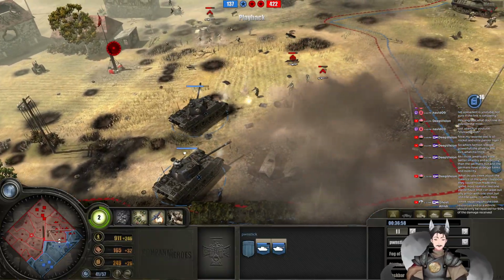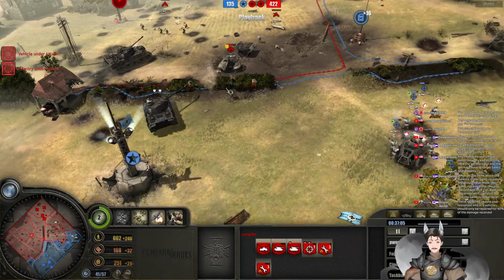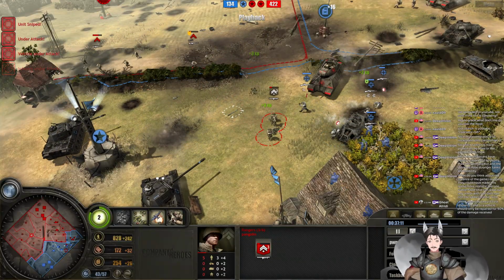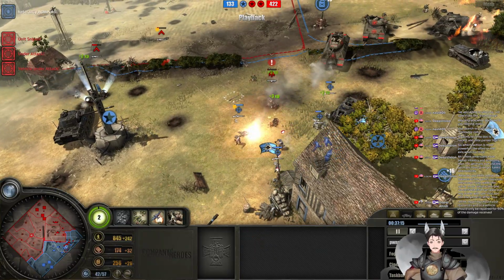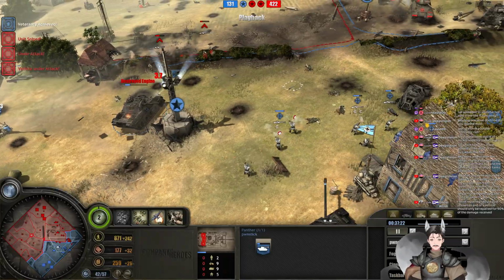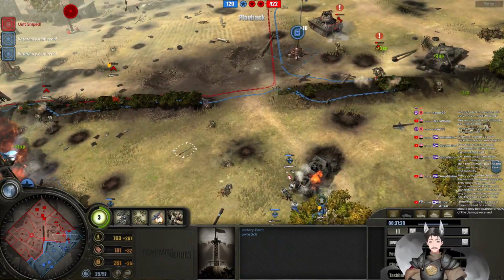M10's moving forward, but the M10's skirting around the flanks. We have a forward HQ here for forward healing, very nice. Rangers do have both bazookas up and going, they do drop a bazooka. Rangers get wiped out. Light capture firing away, sticky bomb there on the Panther. Destroying it quick. And there goes the Panther there.